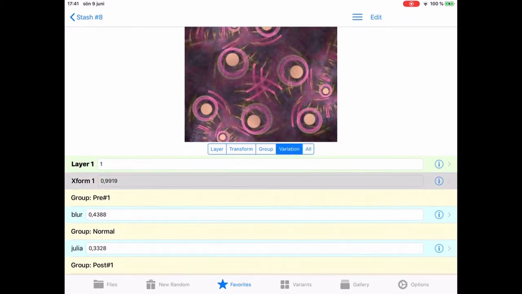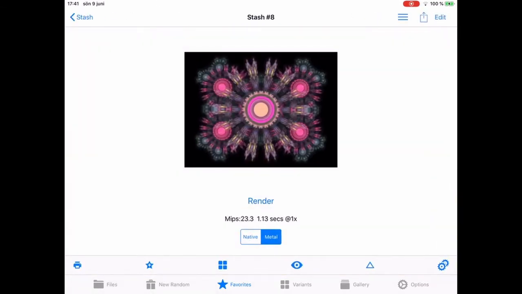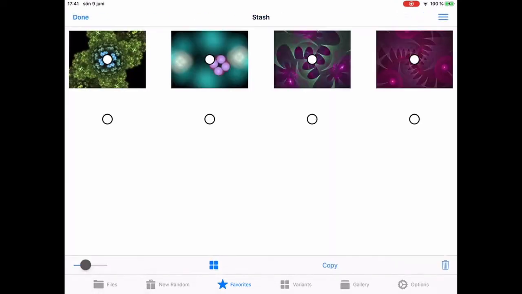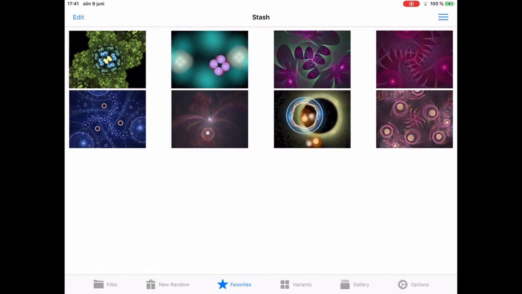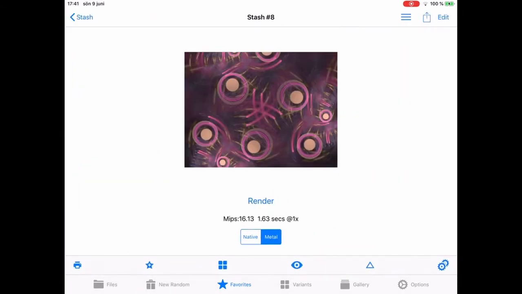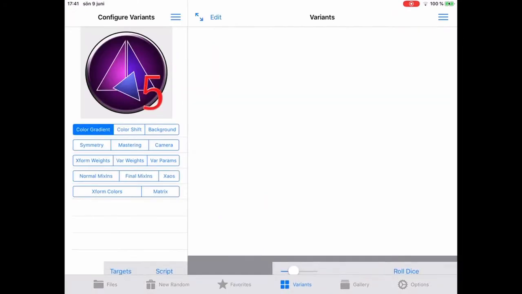So let's look at the variance editor. If we take this one into the variance editor, the variance editor is the icon above the favorites. Oops, didn't mean to press that. There it is again. It's these 4 squares.